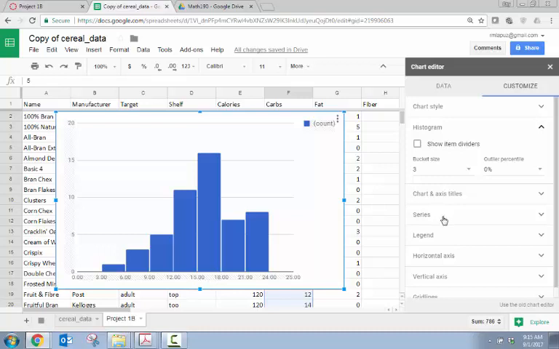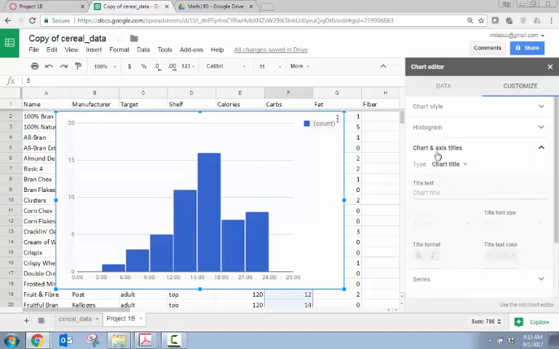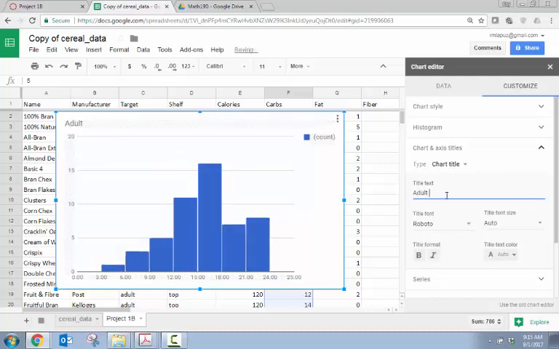Okay. The other thing that might be good to do is to figure out what the range is and then find appropriate x-axis limits. Before we do that, let's change the name. So this is the name for adult serials. So I'm going to go to Chart and Axis Titles, and then here the chart title, you can say Adult or Adult Serials.